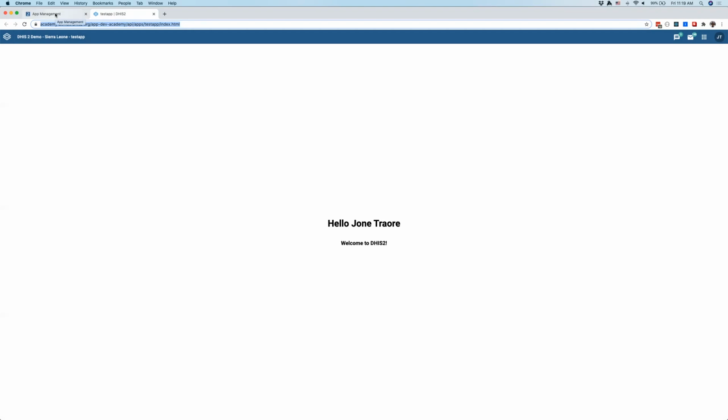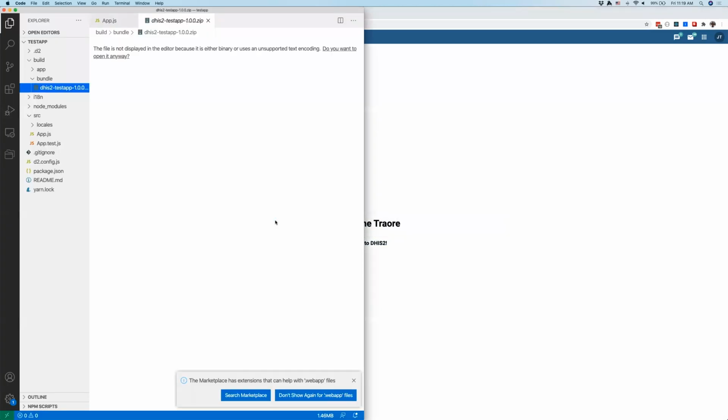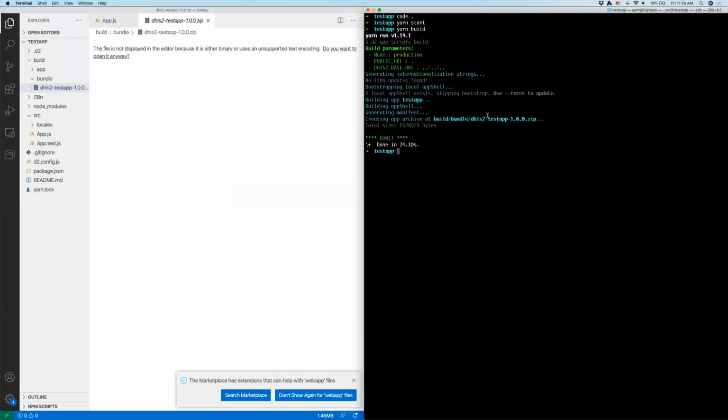You can build an app in standalone mode, which somebody was talking about the other day. That builds it in a way that it doesn't assume that you are going to install it into a dhis2 instance. So it's similar to the development mode, where you actually get a pop-up that lets you put in a server URL and log into any server you want. But that's more advanced and not something that I would recommend because of the recent cookie changes in browsers. Let me see what else I wanted to cover here. That was mostly it. That's building and deploying an application to a dhis2 instance.